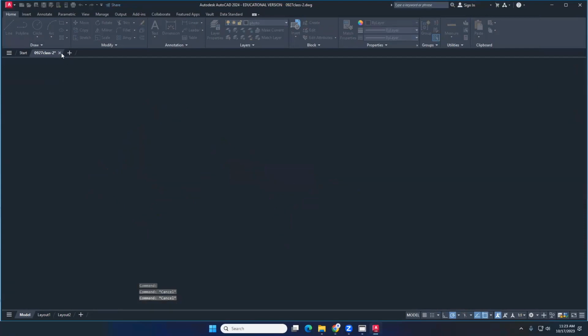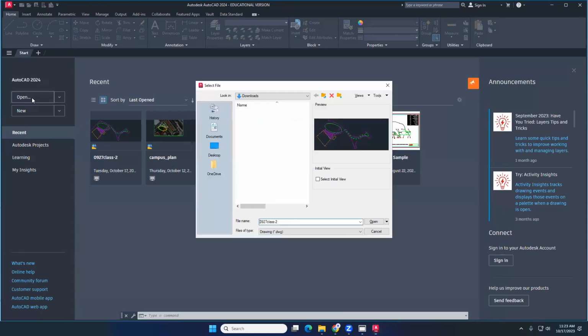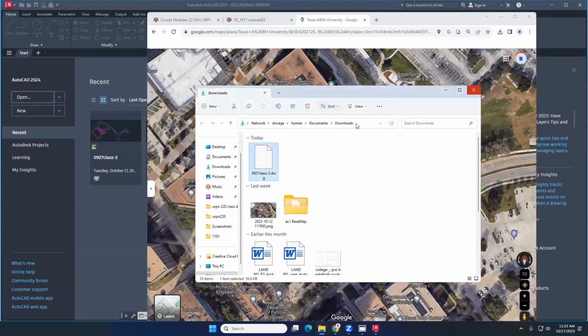First step, open AutoCAD. Once we open AutoCAD, there's a welcome screen, right? And then there's one button called open. You click open, and you need to find the file that you downloaded. How to find the file that I just downloaded? For example, I downloaded this, right? You can look at here. There's a show in folder. You click show in folder, which means in my case, I was saved in this kind of places.